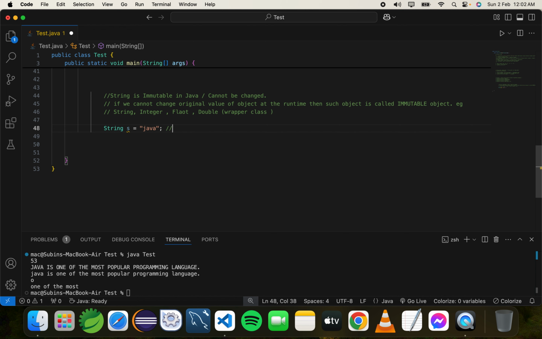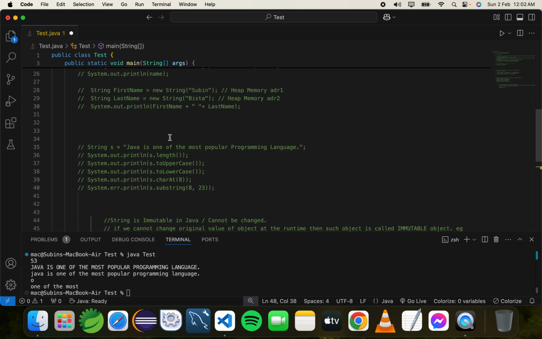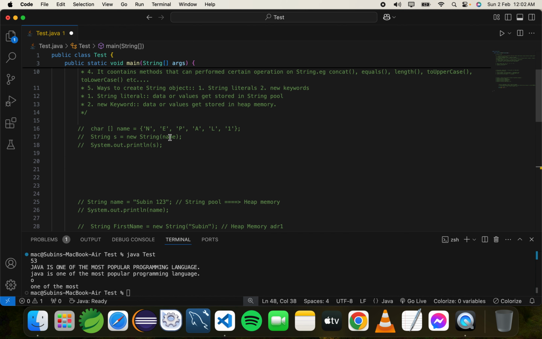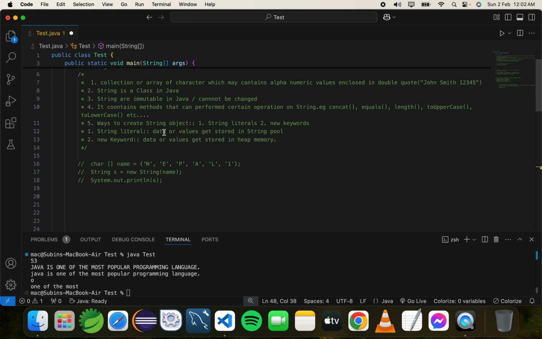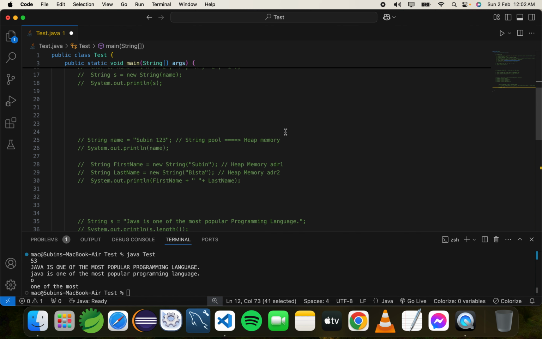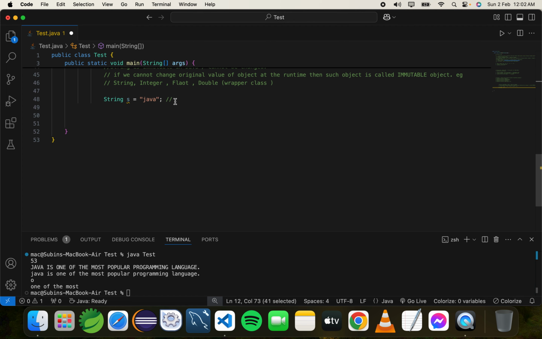I told you about string literals: data or value gets stored in a string pool. Remember this one. So this is data in a string pool, which is inside heap memory.